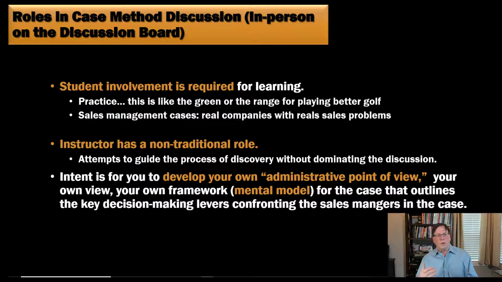The end goal is to help you start developing your own, quote, administrative point of view. Everyone has to have an administrative point of view. These are also called mental models that help you as a manager to see the world. In this situation, it's going to outline your framing of the case and what the major levers or decisions are that the managers confront. So how should they think about making those different decisions?